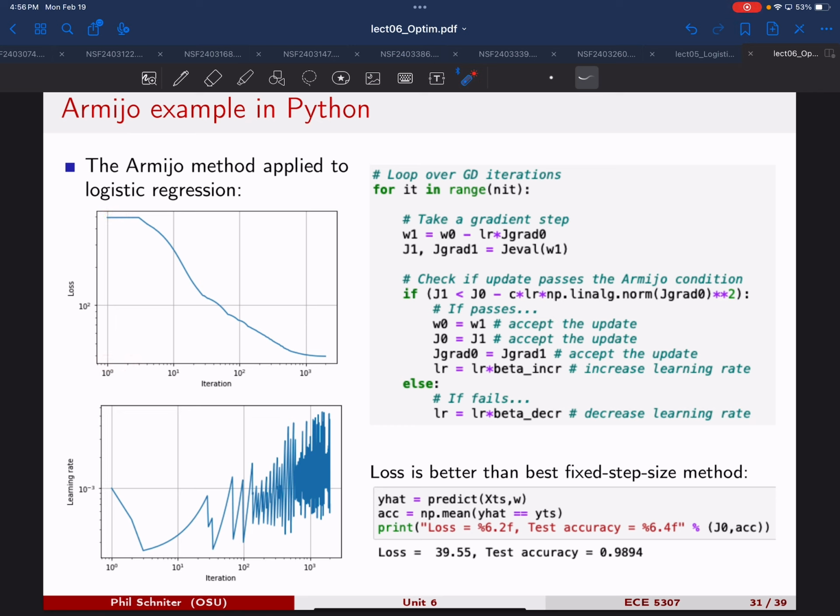I guess what I meant was, is it always better with the adaptive step versus the fixed step, or is it just based on these? No, there's nothing optimal about this. It's just a practical technique. It's pretty popular, but it doesn't have any optimality that I know of. It's probably usually going to be better, at least for a convex loss.